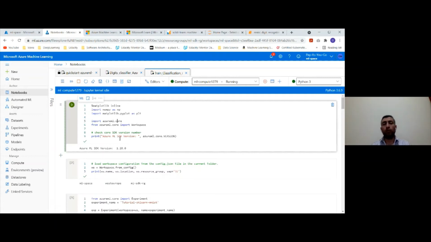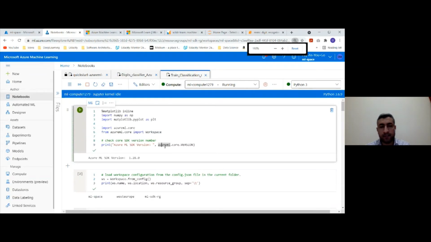This Azure ML.core is the main meta library or meta package that we are relying on here to import all the classes like Workspace, Experiment, Run, and so on. If you look here, we have also imported the class called Workspace. This is the foundational resource that we talked about before. And we are printing here.